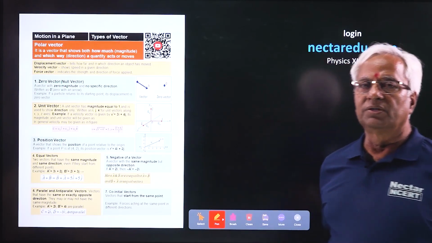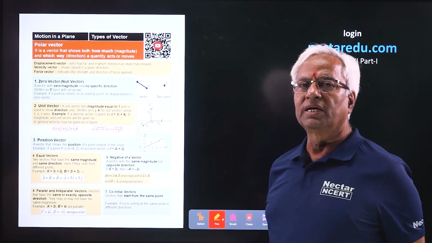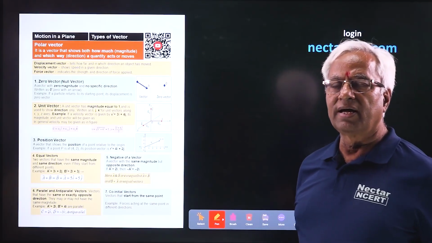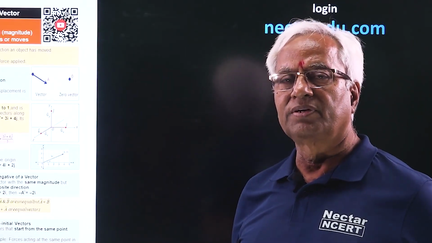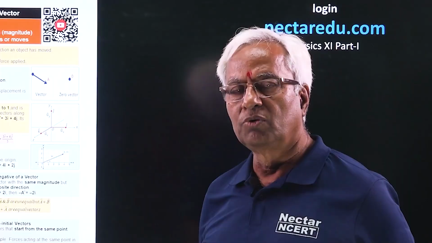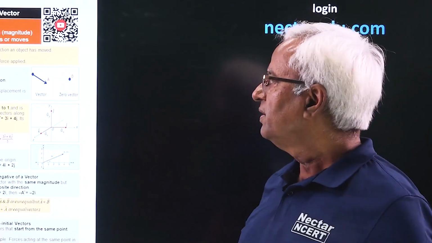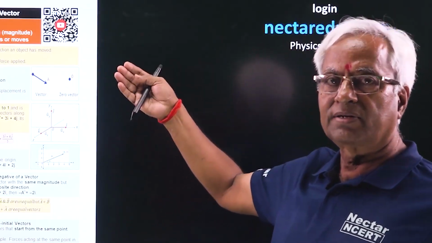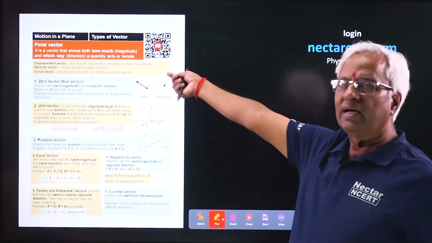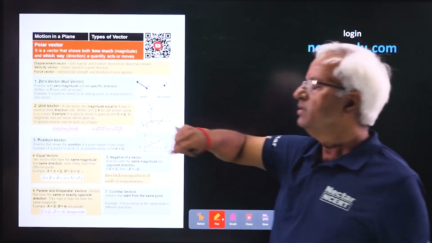Vectors classification. Basically, vectors are classified in two categories, that is polar and axial. In axial vector, there is always the reference of angular motion, angular displacement, rotation you might say, whereas all the remaining vectors would be known as polar vector. For example, initially I have shown here displacement, velocity and force.